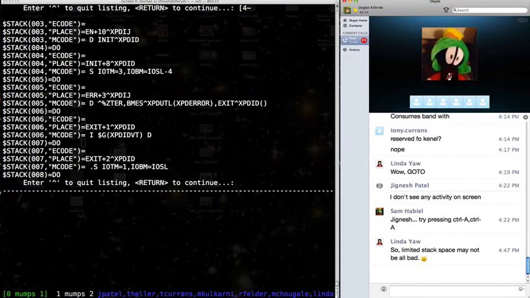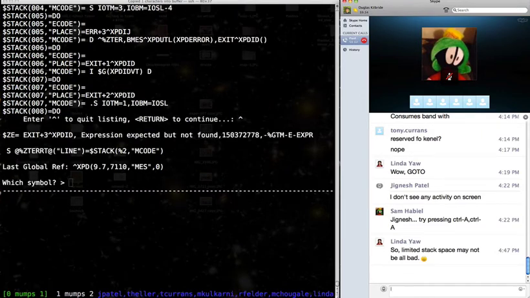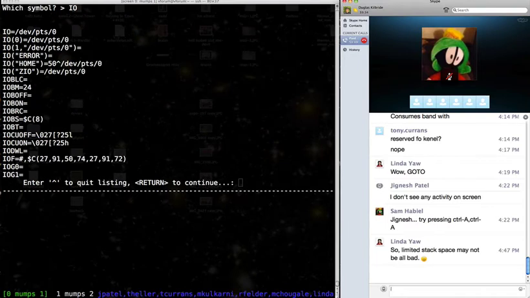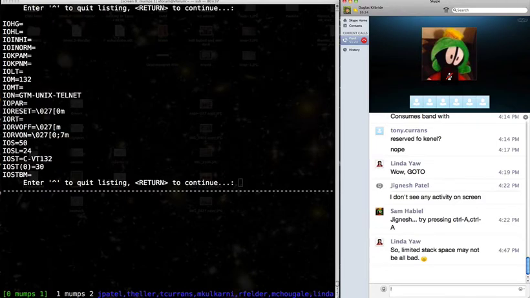Now, we can try confirming our hunch by doing the following. Here it asks which symbol. So you could actually just type IO and it will print all the stuff called IO. Let's see if we could find IOSL somewhere here. IOSL is defined. So our hypothesis is false. Maybe.